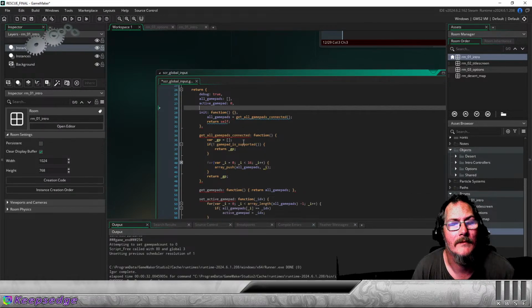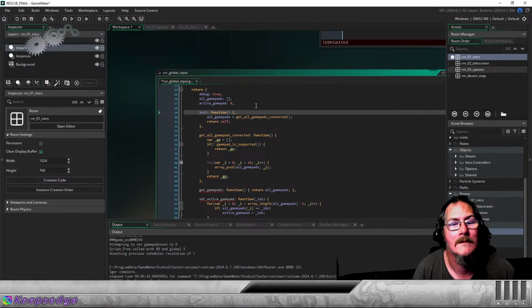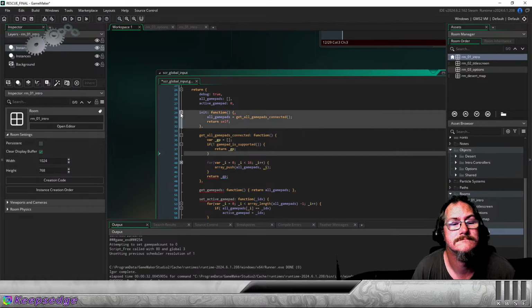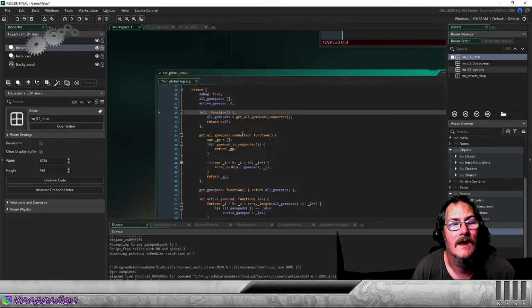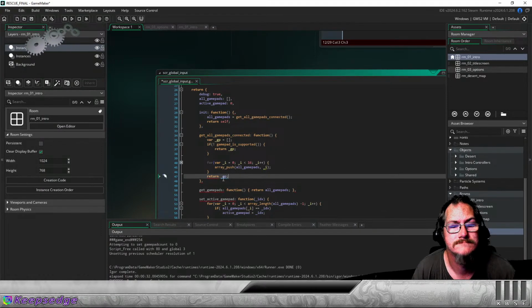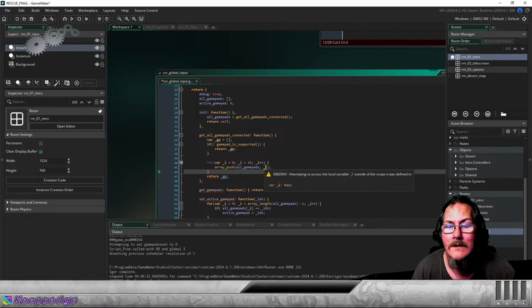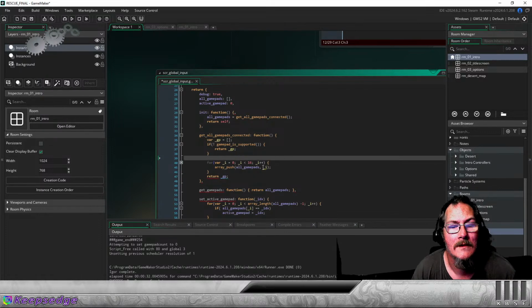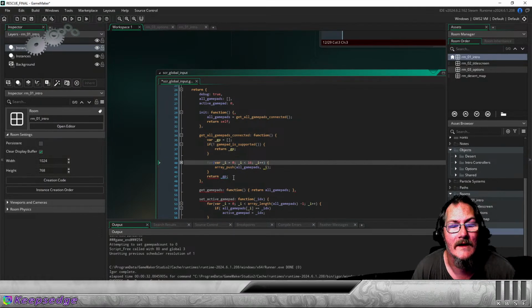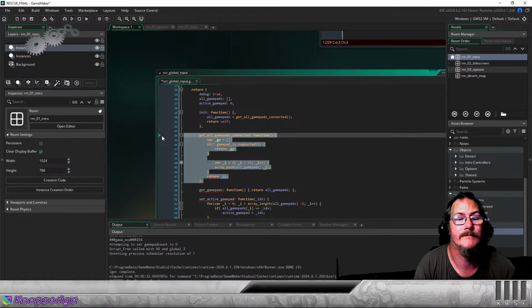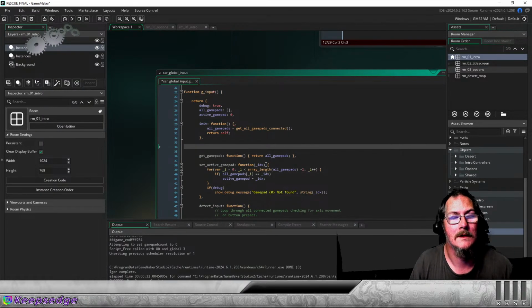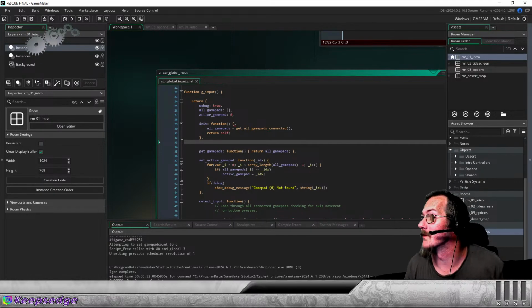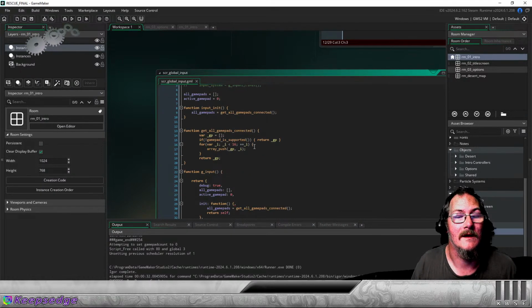Oh, no, I had part of it hidden. Right. Now it's convinced that this is unreachable code, even though it should be plainly reachable. Attempt to process variable outside the scope it was defined in. That's not correct either. Alright, this whole function is just... no. That's broken. Alright.